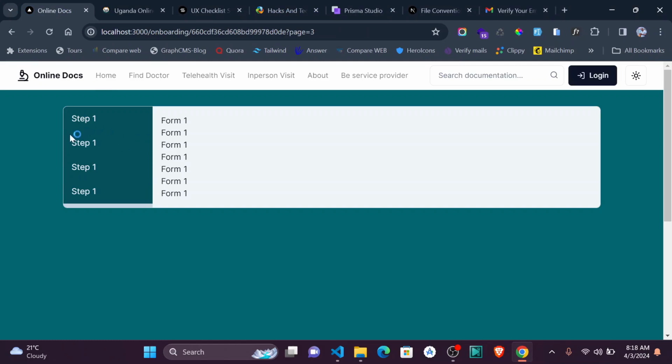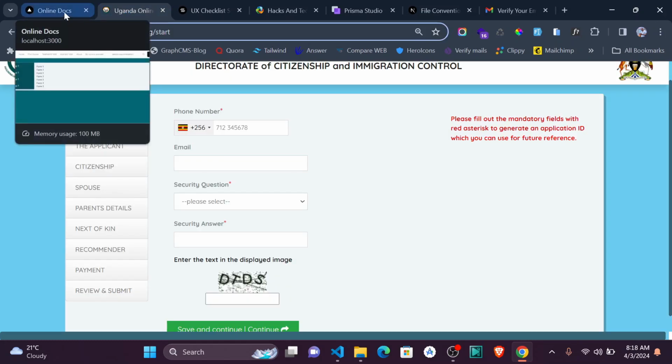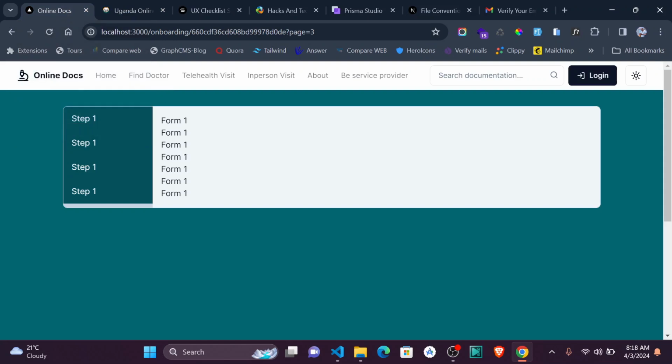Okay. So now these ones do not have to have the active state. They should have the normal color.